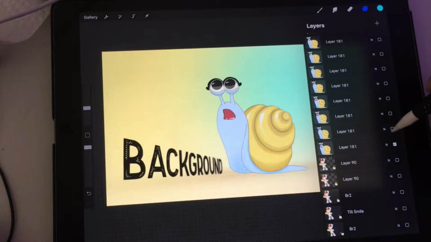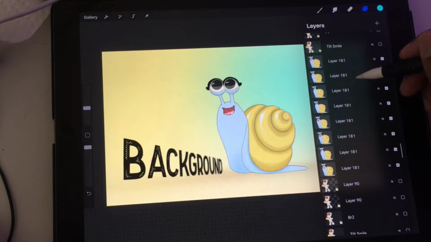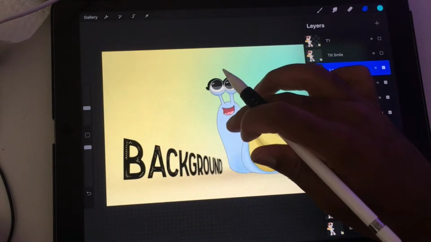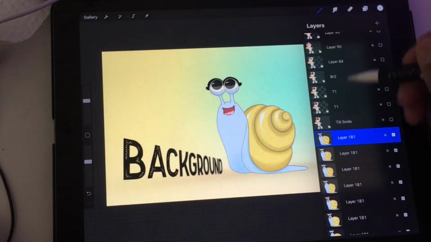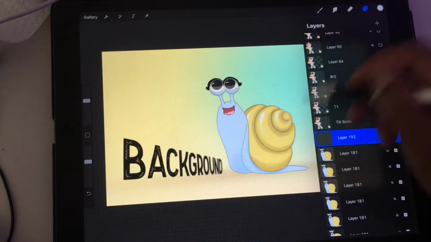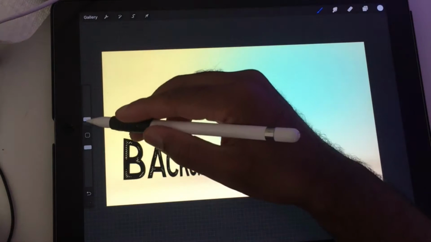Let's get into it. So let's say I have this little character and I want to animate him talking. So I have my little animation here, and let's say I want to have him blinking here. So I'm going to choose this color, and I'll add another layer on top, and I'll do this really quickly.